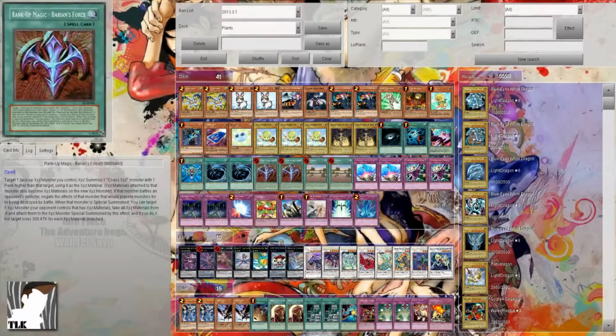XYZ materials attached to that monster also become the XYZ materials on the new XYZ monster. If that monster battles an opponent's monster, negate the effects of that monster that would prevent monsters from being destroyed by battle. When that monster is special summoned, you can target one XYZ monster your opponent controls that has XYZ materials. Take all the XYZ materials from it and attach them to the XYZ monster special summoned by this effect, and if you do, that target loses 300 attack for each XYZ material detached. Okay, that's a lot to read.